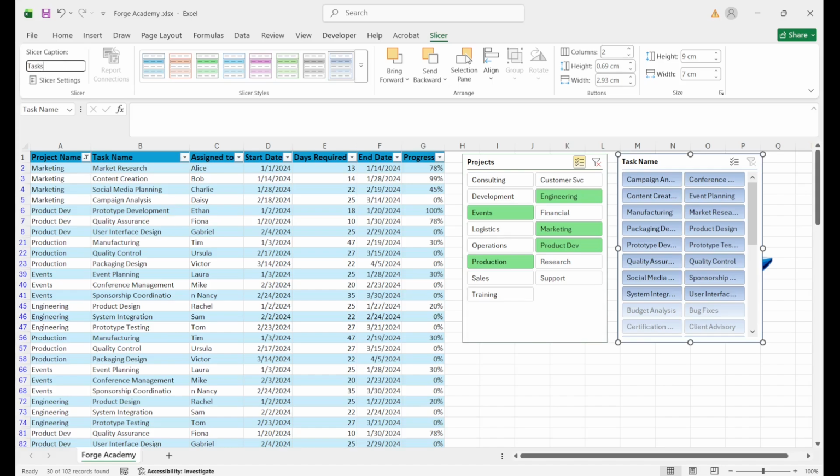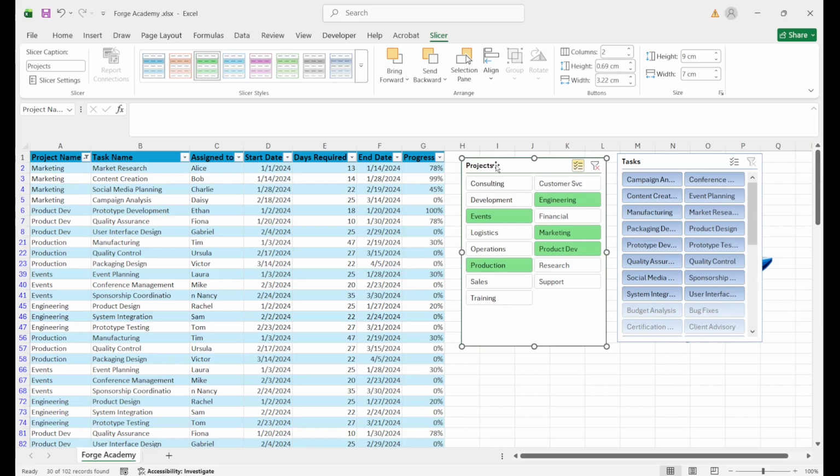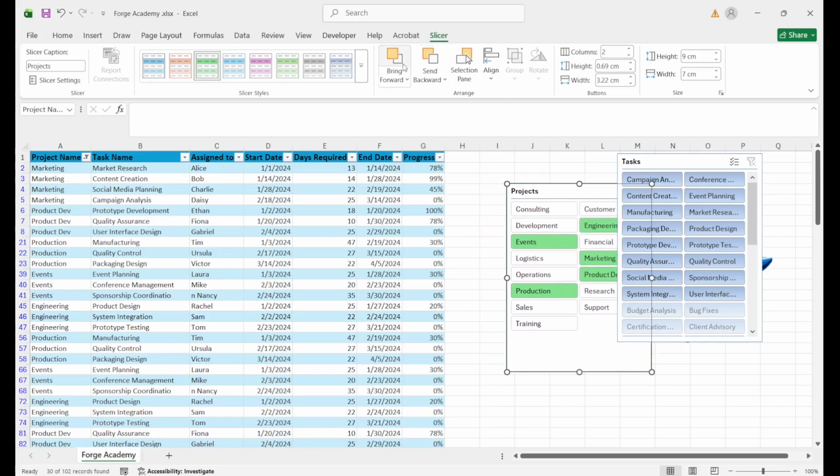From the same menu, you can select to bring forward or send the slicer backward if you have many overlapped slicers. So first, you have to select the desired slicer and then use the icon to bring it forward, or the drop-down menu to bring it to front, overall, or just forward. The second option to send it backwards works the same way.